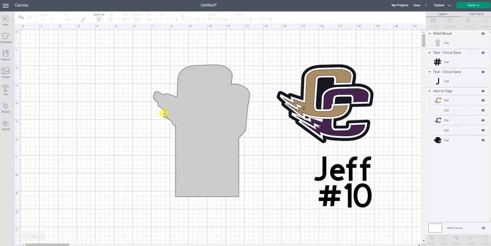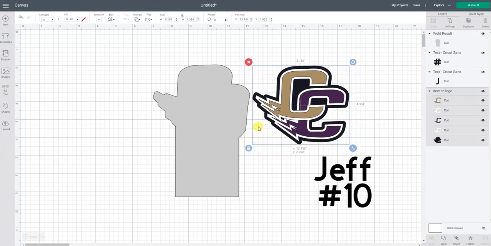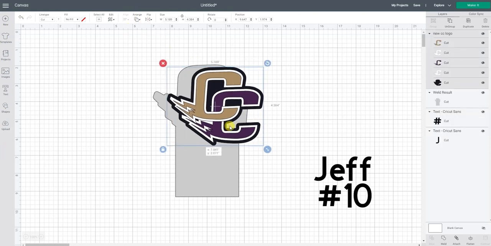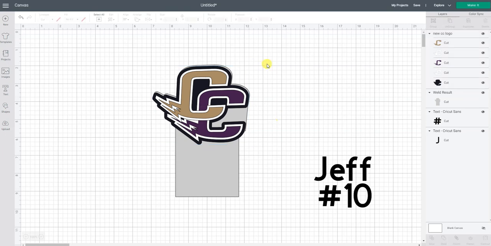Okay, so this is the shape that is going to cut out for this sticker. So now I want this to be printed on top and this to be printed on top. So I'm going to go to arrange, send this to the front, and I could actually go like this and align that centered.